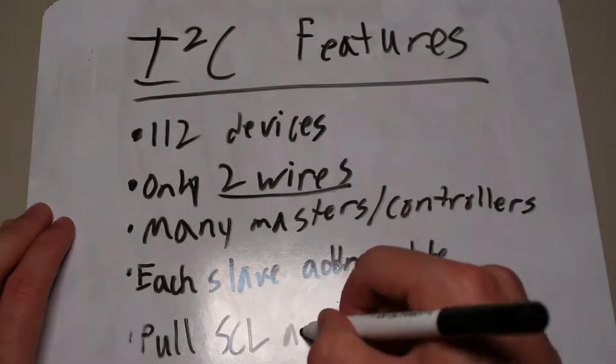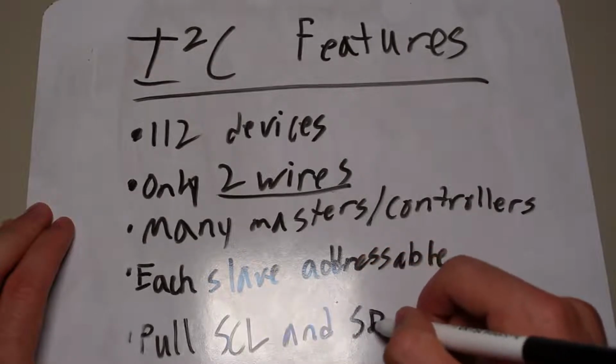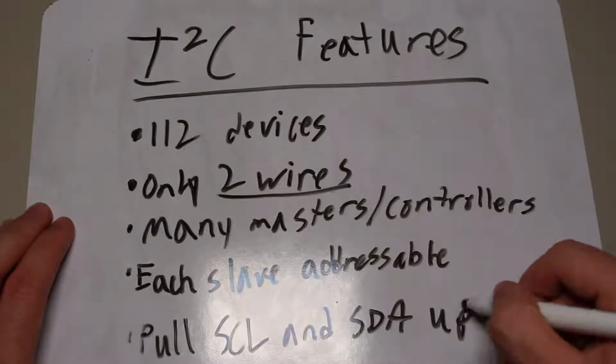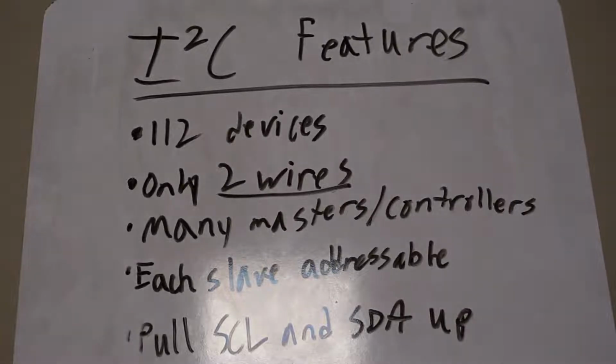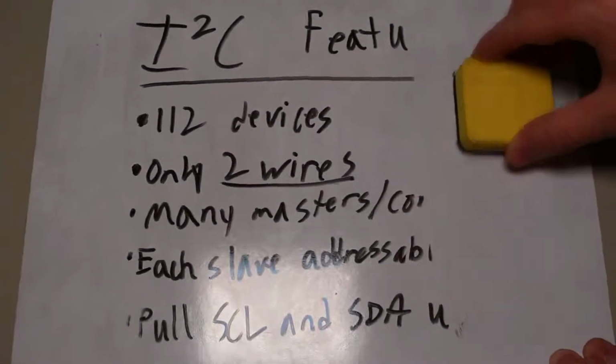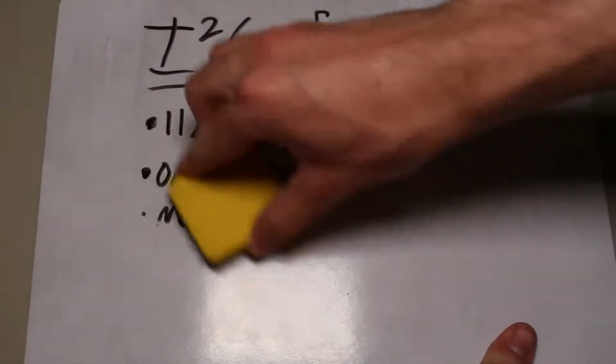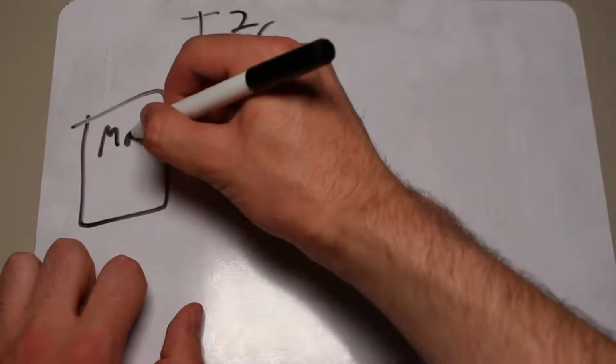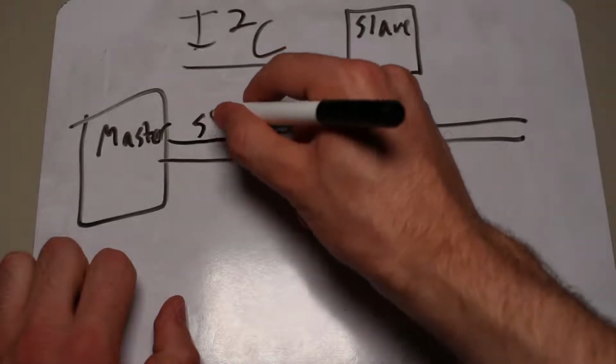The 2-wire bus is made up of both the serial data and the serial clock lines. Both of these lines should be pulled up with resistors anywhere from 2K to 10K. Personally, I chose 5K resistors. Now, let's explain how the master actually uses these two lines to select and interface with any device.